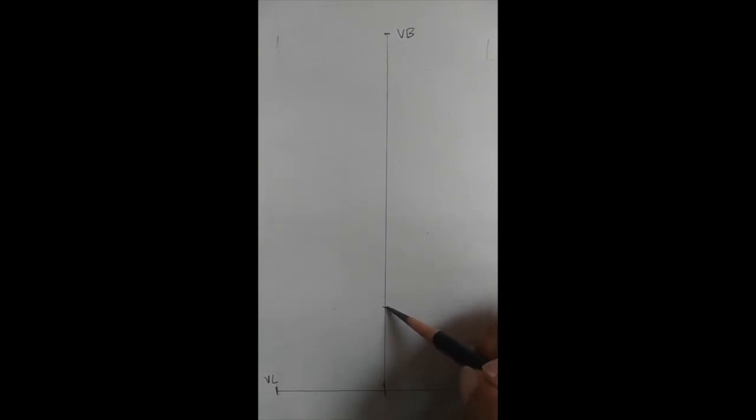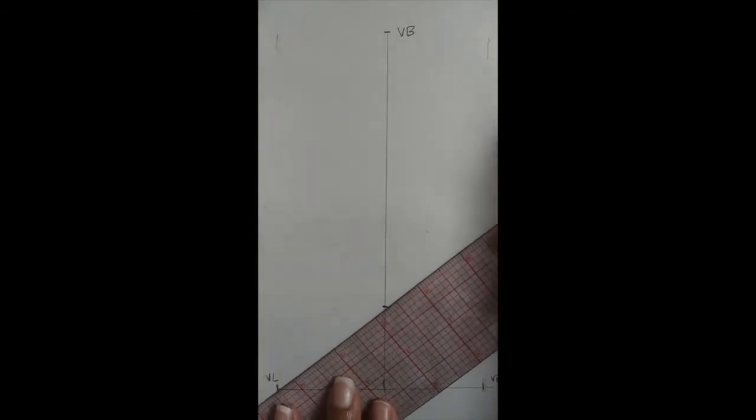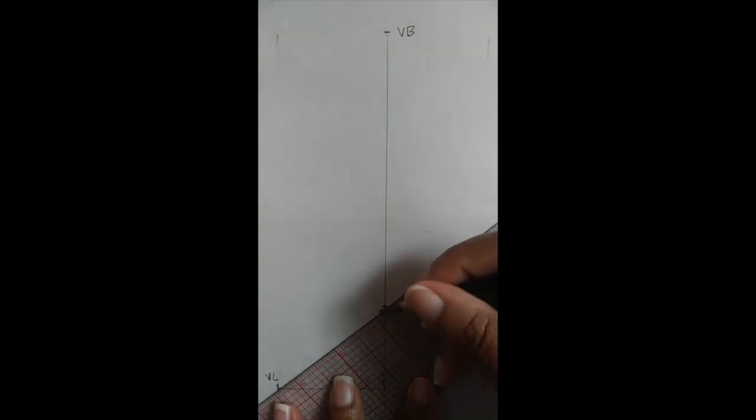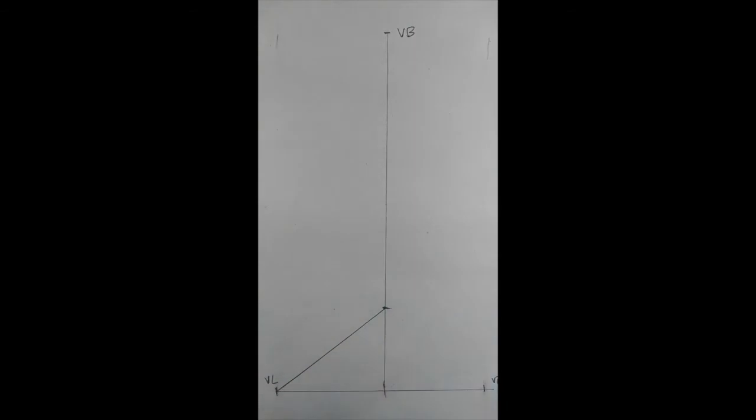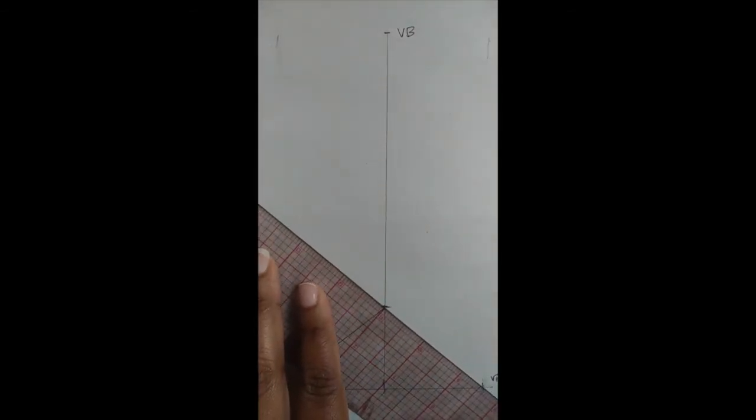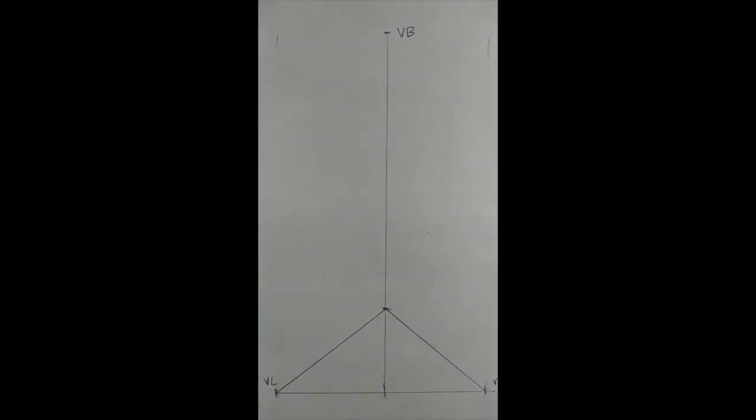I might put a base, but I'm not 100% sure if I want to do that, which I might do it. So once we come up just a little bit, and you can measure however much you want to come up, I want to connect this point to my left vanishing point, this point to my right vanishing point, and so I have that. Now I want to come in and probably do a very exaggerated base.